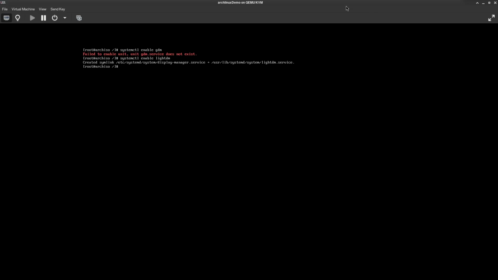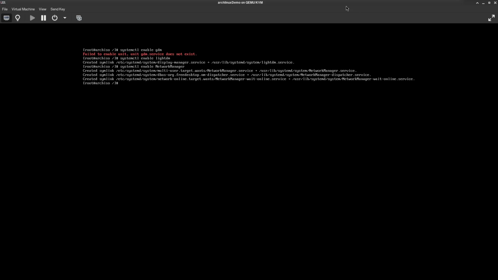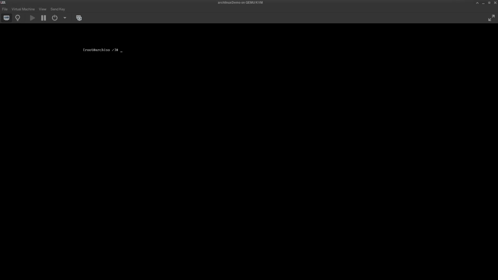Next, you're going to do systemctl enable NetworkManager. So it created the symlink, and it enabled it.